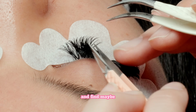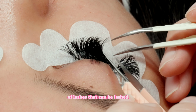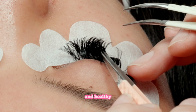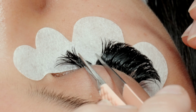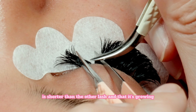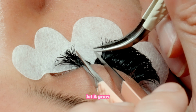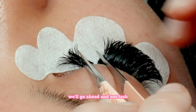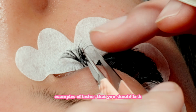Let's go ahead and find maybe a smaller one that's growing. These are also great examples of lashes that can be lashed. Again, they're definitely grown out and long and healthy, so you want to go ahead and lash them. So something like this, you can tell that the lash is shorter than the other lash and that it's growing. So if it's something like this, we would say let it be, let it grow, fill it in for the next fill. But for this fill, we'll go ahead and not lash this natural lash right here. So that's different examples of lashes that you should lash.